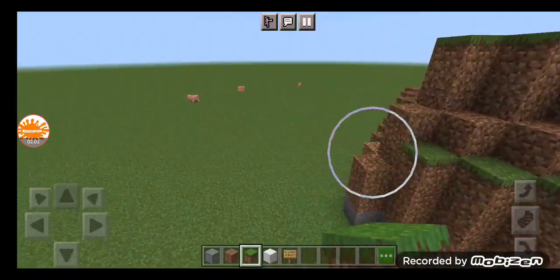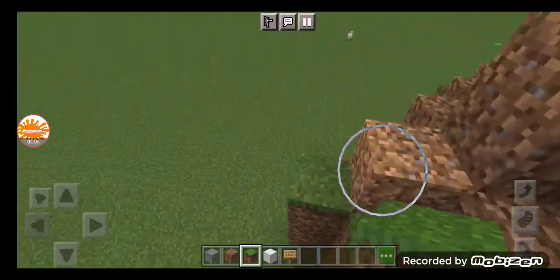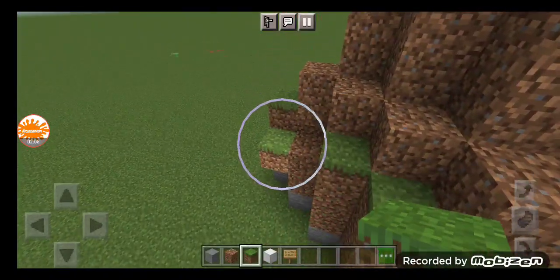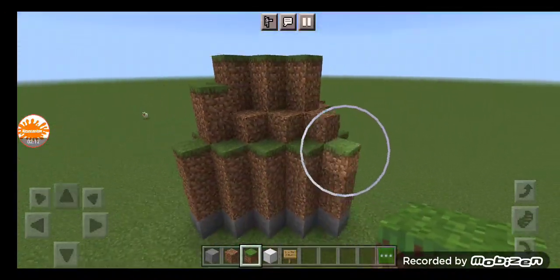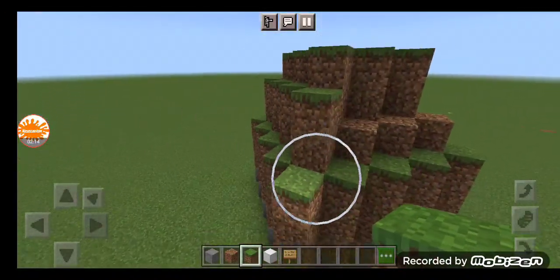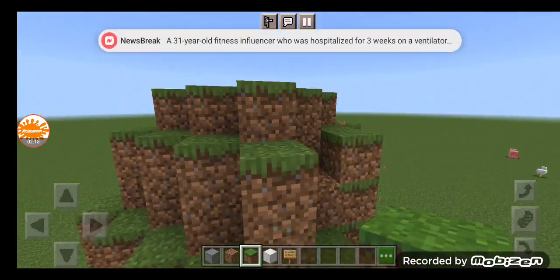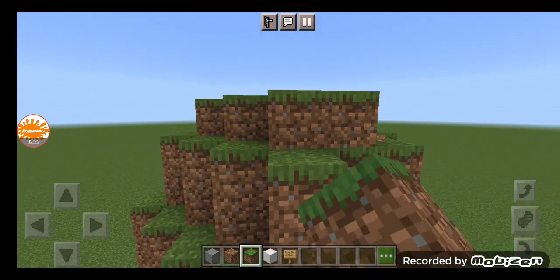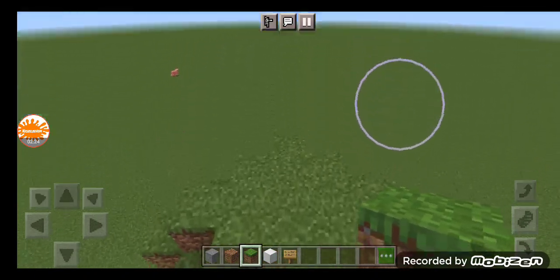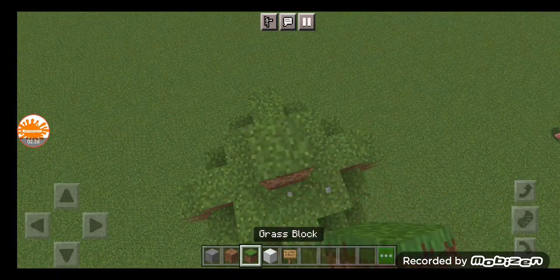So guys, I am creating the mountain for the Paramount logo. I'm making it the same way, guys. So yeah. And then place dirt and grass.